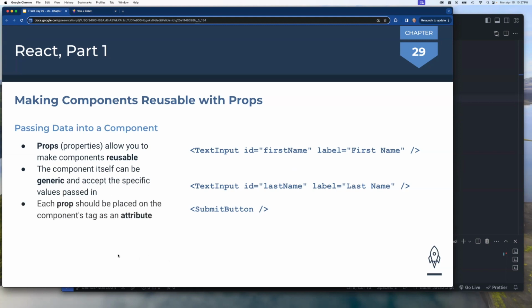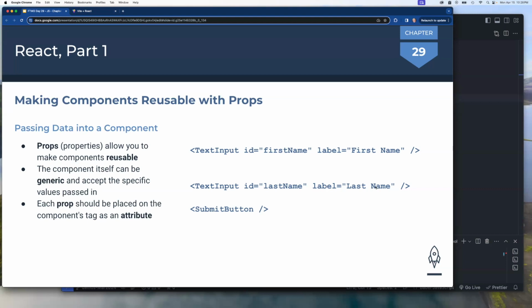Every prop needs to be placed on the component's tag as an attribute. So let's say we're ready to put a text input on our page. We place it by creating this custom element here, text input, self-closing, and then we add attributes. ID is first name, label is first name. And then maybe we have a second text input, and this would be for a form, right?